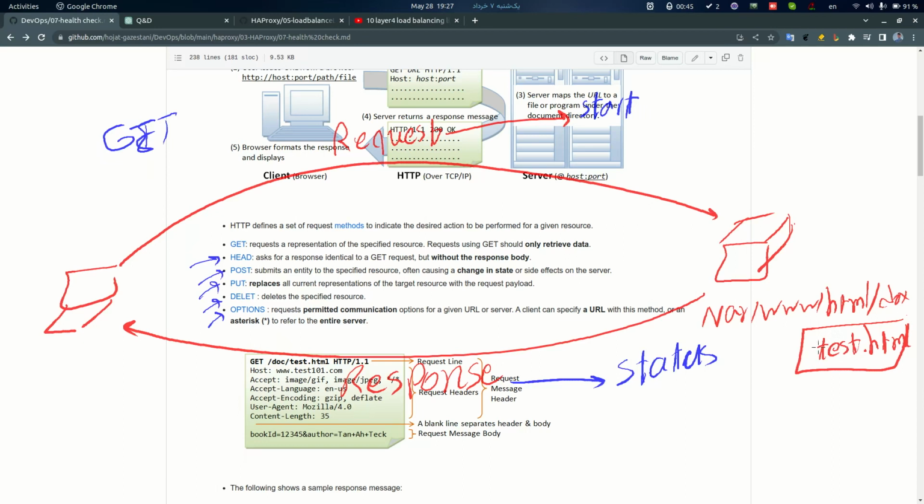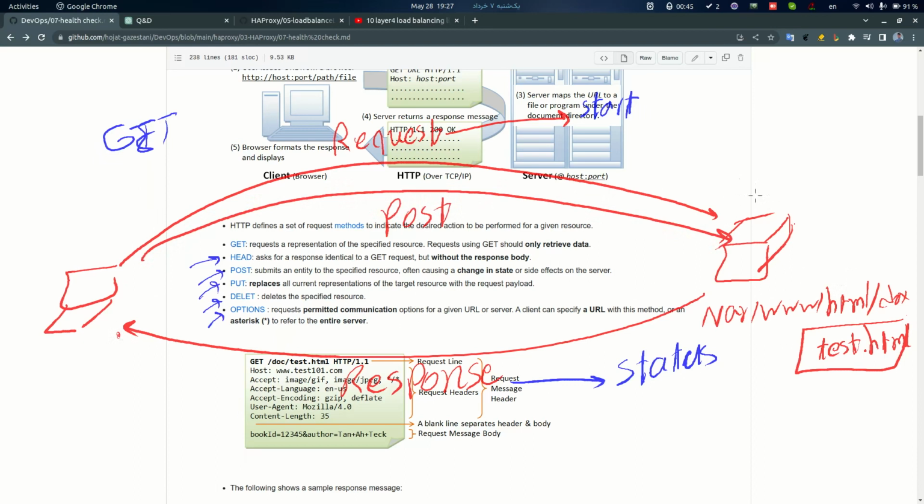Our client is receiving this information. But if our client wants to create some information inside this server, it would use post.